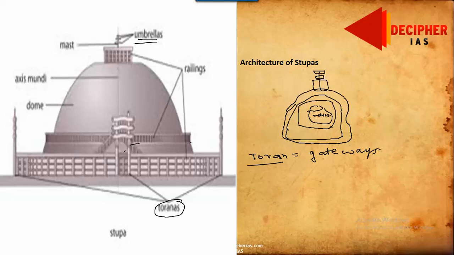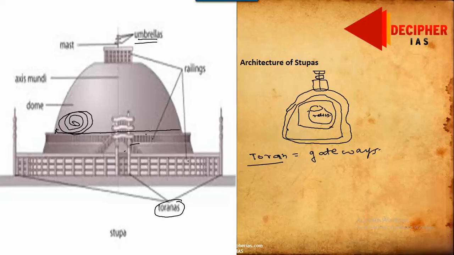What will a devotee do? A devotee will walk around the Pradakshina path as a token of worship. These both are railings. He will circumambulate this Pradakshina path round and round, chanting Buddha's mantra and thinking about nirvana and enlightenment, and he will complete this Pradakshina path as a token of worship.